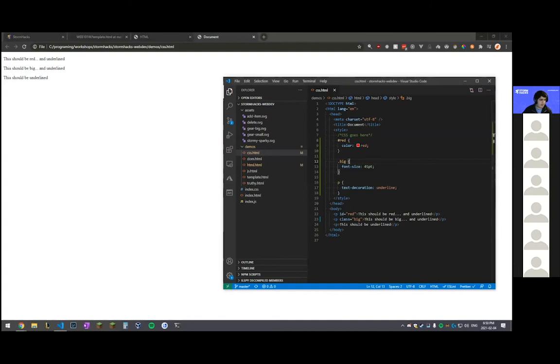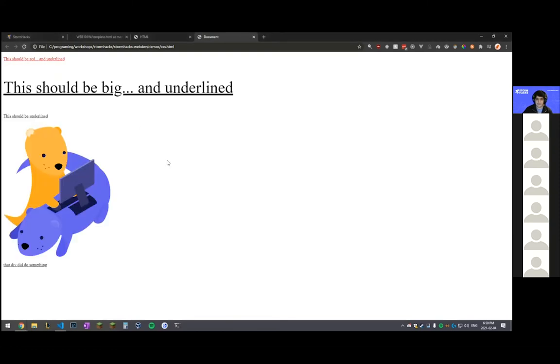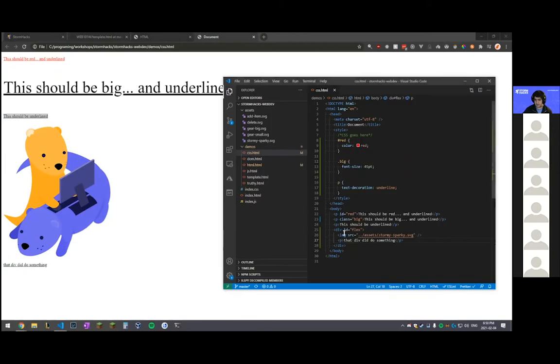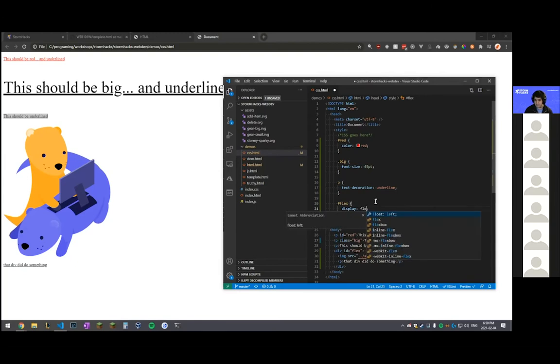Now I think we can do a little bit more fancy features of CSS because there are some more things we can do with it. Let's bring back that example from before where the div does not do anything. Let's reload this. You can see this paragraph and this paragraph are identical here. The div isn't actually doing anything right now, and we have the image here again. But we can make the div do something. If we select hashtag flex, which is the ID of the div, we can give it display flex.